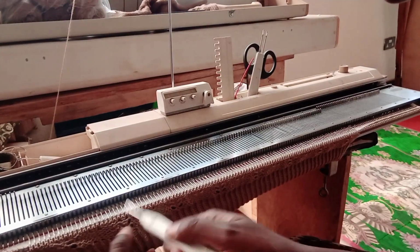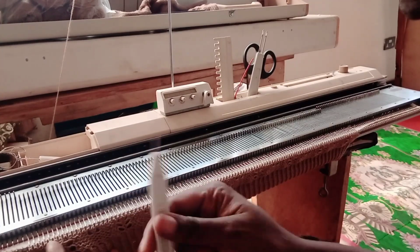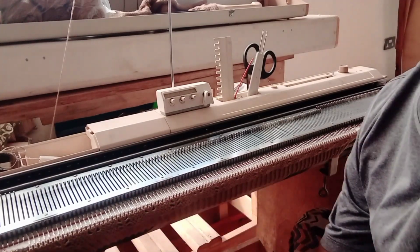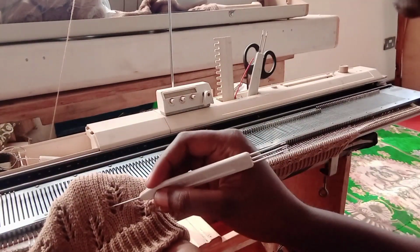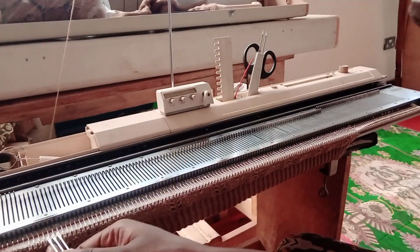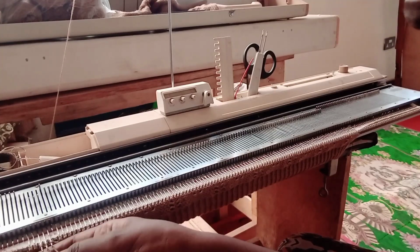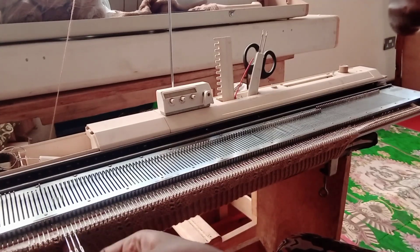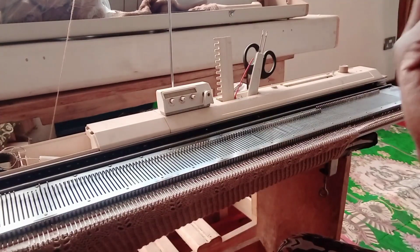1, 2, 3, and here we have 1, 2, 3, and here we have 1. So I created up to 4 holes for this. 1, 2, 3, 4, and then the last one. So this is 1, 2, 3. Now we are going to do the third one, the 4th one, sorry, and that will be the last one. But I think Knitting Catalogue did 3 times.